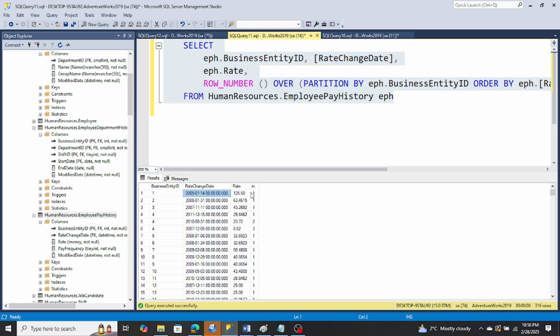It gave us the rates. Whenever there are two rates for the same business entity, it will go to one and two.